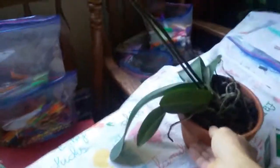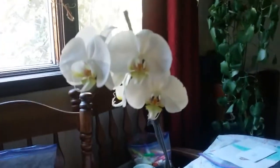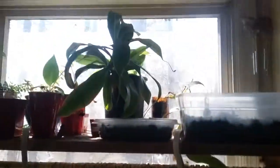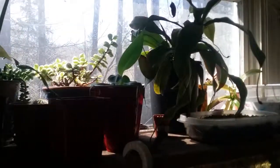And of course my orchid bloomed this year, which was really nice because it came out really pretty. I'm a big fan of orchids. I like having them around, so I was really happy that this one bloomed. Well, that's most of my houseplants. I had some more stuff in the basement. I just don't feel like wandering too far around the house, but you get the gist of it. I don't know if I mentioned the water plant that's here in the corner. That needs a little cleaning up too.